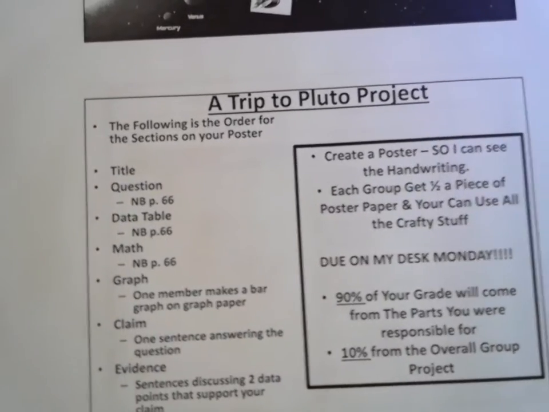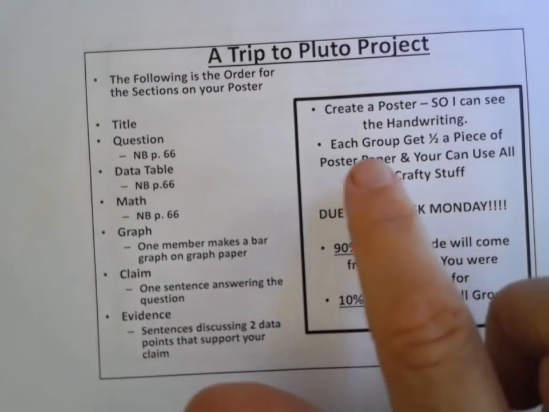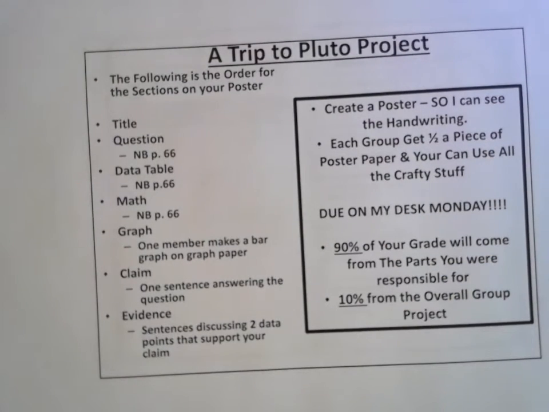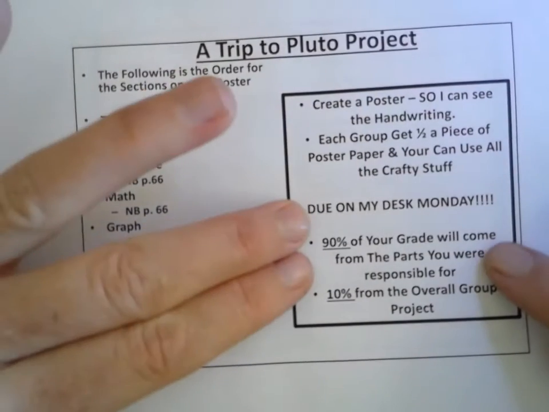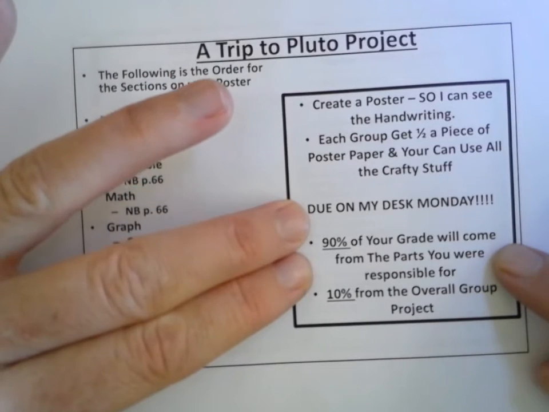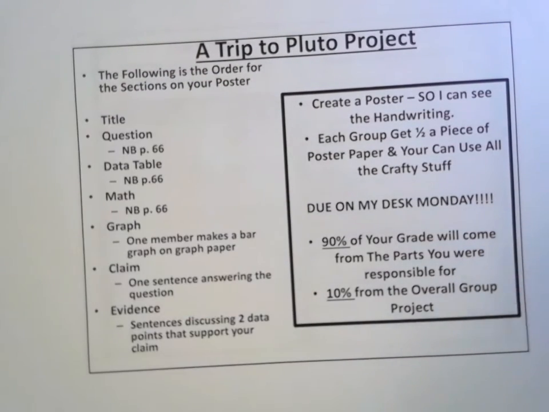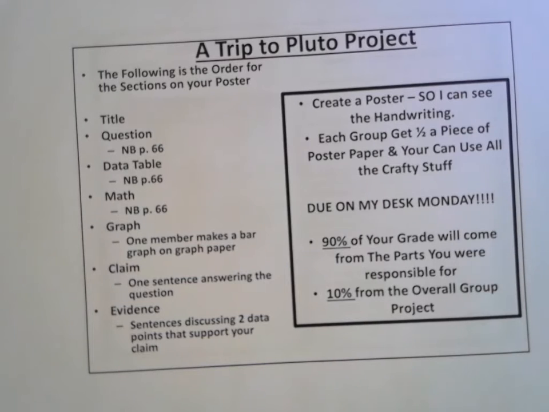You're going to create a poster. I'm going to read this box first. You're going to create a poster so I can see the handwriting. Each group gets half a piece of poster paper, and you can use all the crafty stuff. It's due on my desk on Monday. 90% of your grade is going to come from the parts that you're responsible for, and 10% from the overall group project.